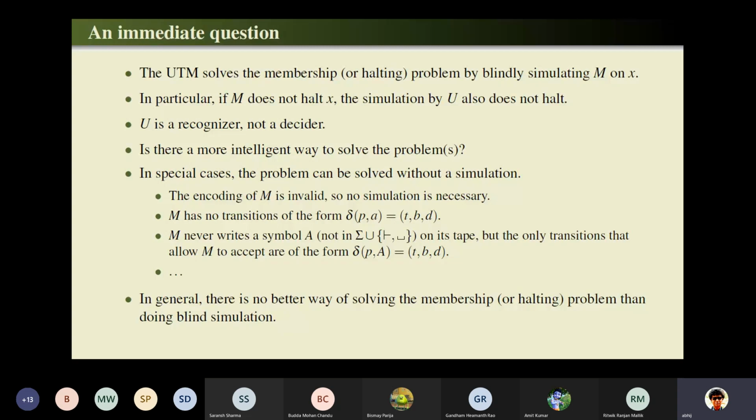But proving such a statement is, I would say, difficult, because this is not exactly a very mathematical statement. In general is nothing quantified. We cannot quantify it mathematically. But what is provable mathematically is this statement. The membership problem is not recursive. It is definitely recursively enumerable because it is the language of a Turing machine, but it is not recursive. And this we can prove because this is a precise mathematical statement.